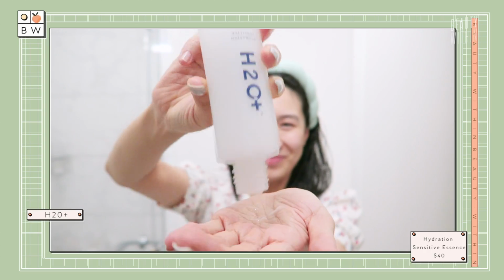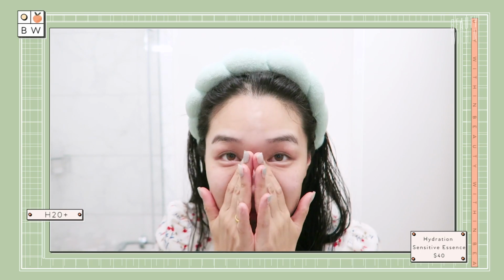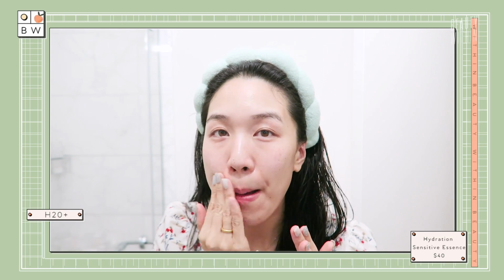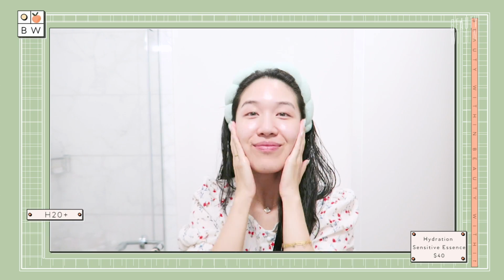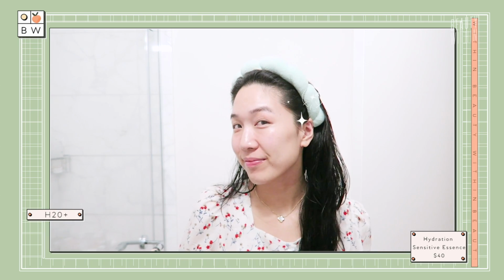But as soon as you blend it in, it's just water. Oh my God, it just turns to water. So this just helps to balance the hydration levels on your skin. It's also packed with amino acids, which work together with the amino acids in your skin. If it's lacking, if it's dull, like Frankenstein, really, it is because of lack of hydration.